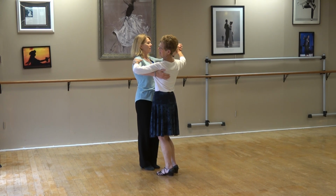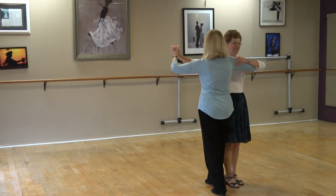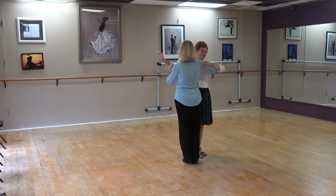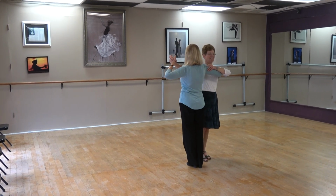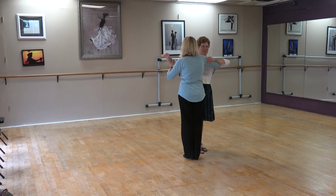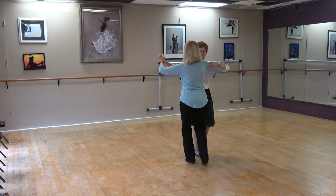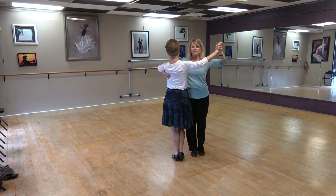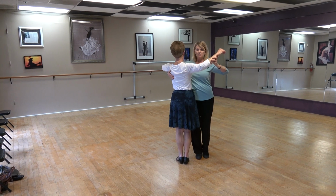So you're going to go back, side, forward, back, side, forward, and then collect your foot underneath you. And right here, if your head was in the same place and your feet were in the same place, but I just ever so slightly did this with your frame, you can see that here there's not a lot of space. Here, do you see how there's more space and it's more open? Then you step forward towards me, forward, and you're the one that's doing the foot turning. And then right here, again, keeping your feet and your head where they are, I'm just going to ever so slightly turn. Wasn't too much though, right?